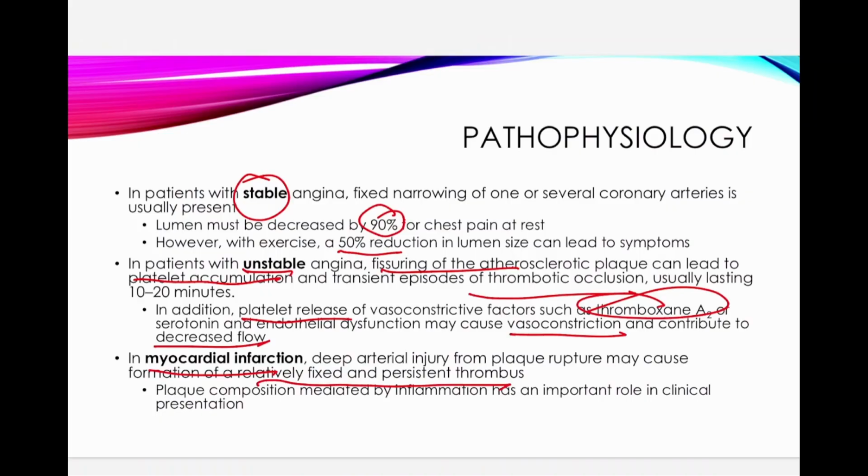Okay? Fixed and persistent. It's fixed. That artery totally occluded itself due to the platelet aggregation in that area, due to the repeated intimal injury, due to high blood pressure, due to smoking, uncontrolled diabetes. These are all vascular issues. Anything that shreds up the inside of the vasculature is going to cause plaques to form.